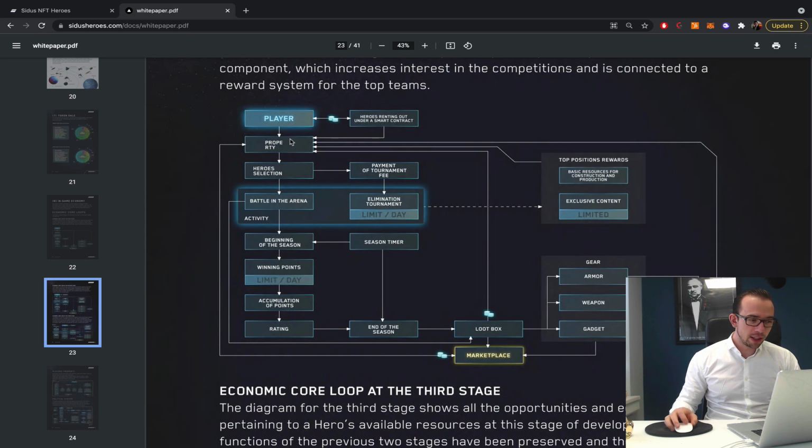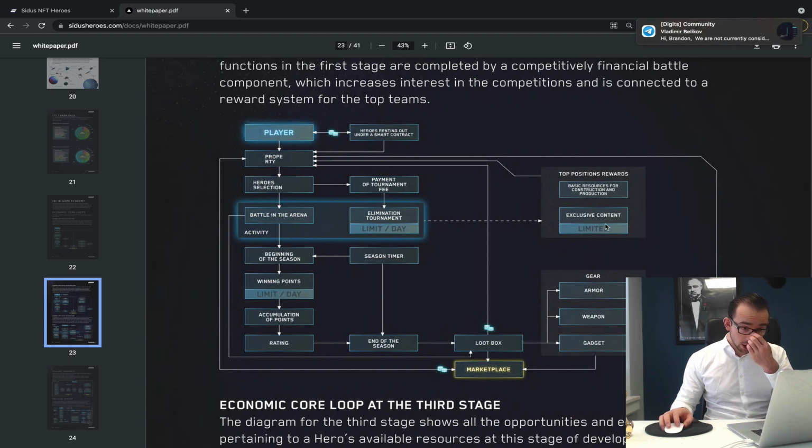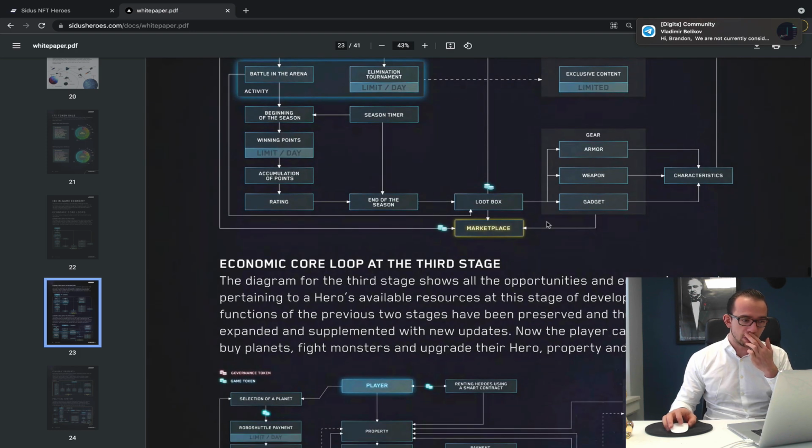So they are property. Then again, this is the season, and any addition there is for the hero selection, payment of tournament fee to enter in a real tournament, elimination tournament, limit per day, which brings you to exclusive content, which again, basic resources for the construction. Okay, so now they add the tournament basically into play.